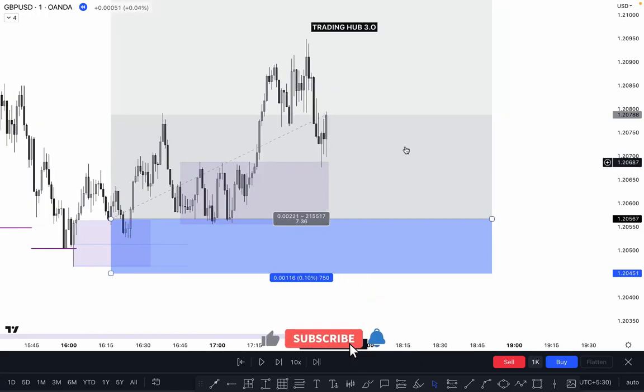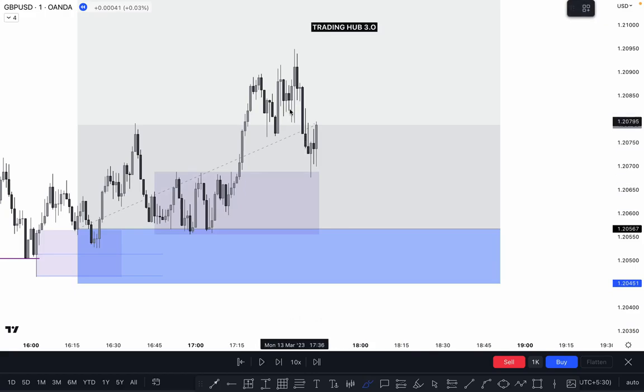So in this case, you have to mark where our unmitigated order block is, and where our inducement is. First of all, look at this one. Where is the inducement in this case? This one is our pullback. This is the inducement, and after taking out the inducement, where is our first unmitigated order block? You have to check here.